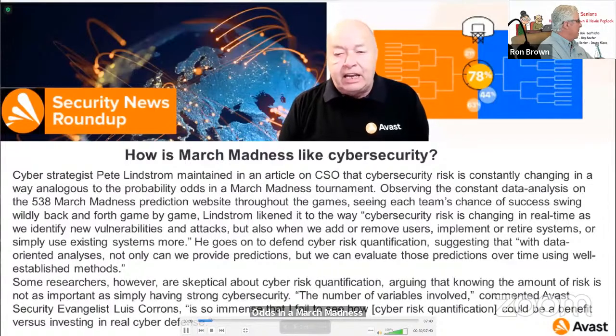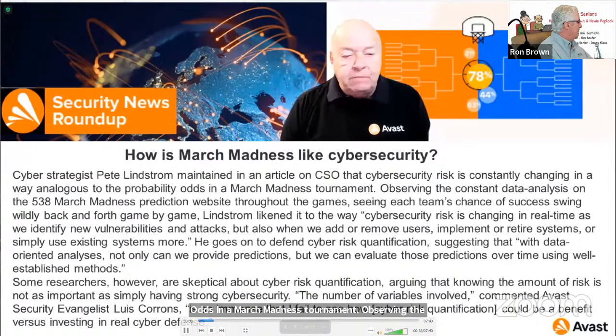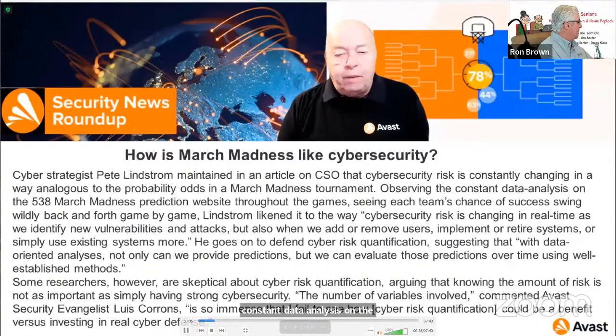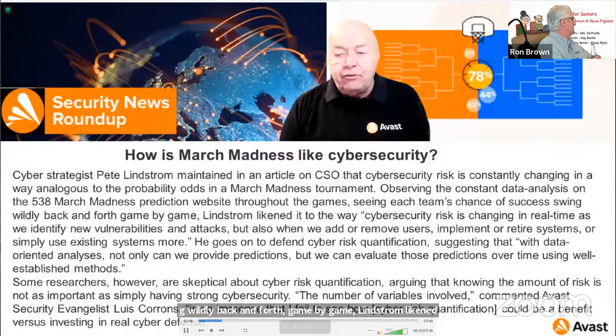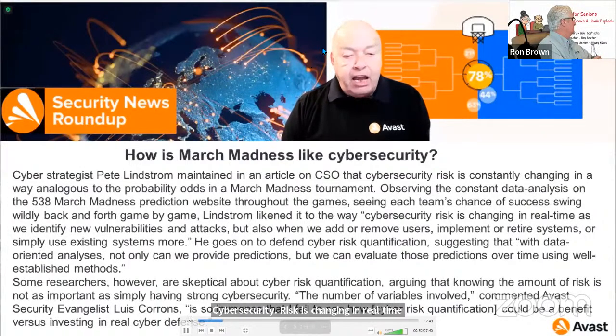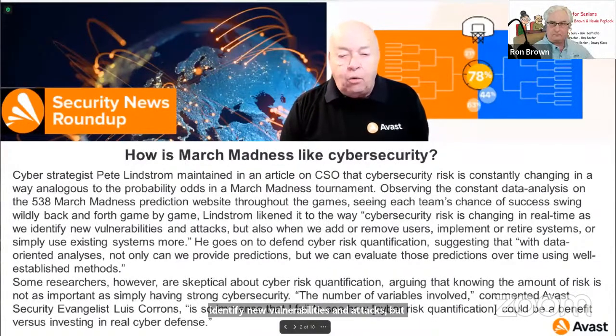Observing the constant data analysis on the 538 March Madness prediction website throughout the games, seeing each team's chances of success swing wildly back and forth, game by game, Lindstrom likened it to the way cybersecurity risk is changing in real time as we identify new vulnerabilities and attacks, but also when we add or remove users, implement or retire systems, or simply use existing systems more.